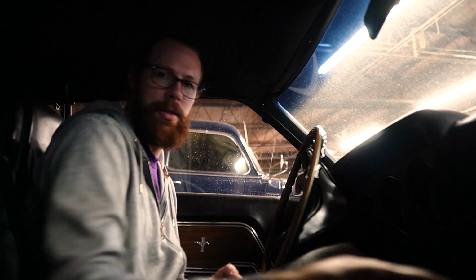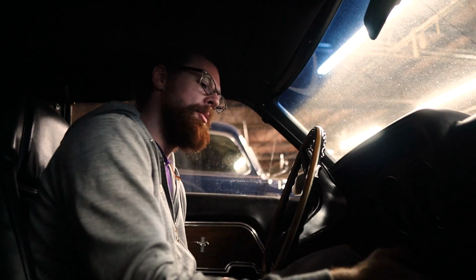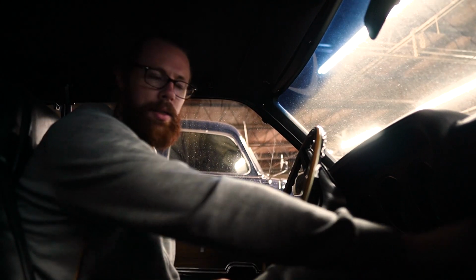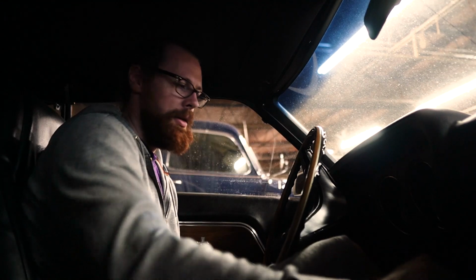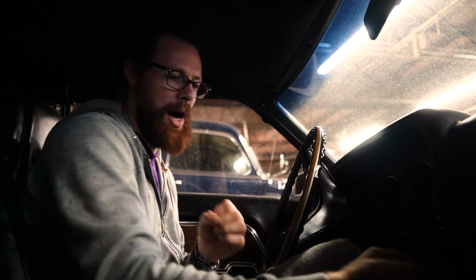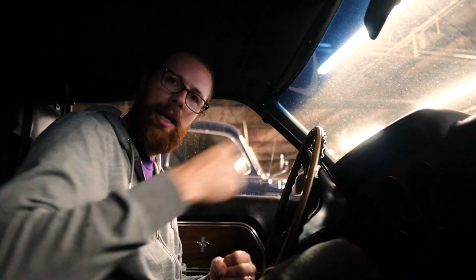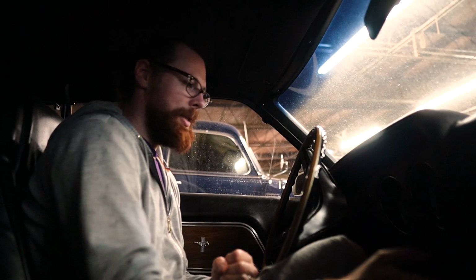All right, so I'll tell you that the gear shift on this is kind of interesting. It's got a lot more room between the gears. It's not like a super tight box here. You know, it's up and then down and then back up. It's really kind of a long throw between gears.